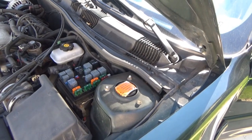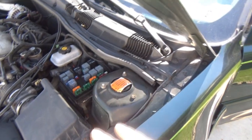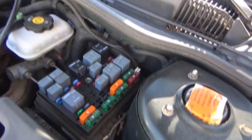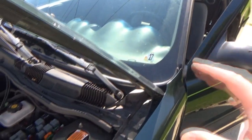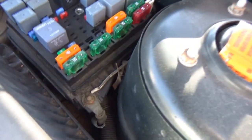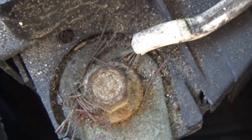So that, we might be able to... are we going to be able to eliminate that? That may have been something that they had for whatever aftermarket equipment they had in here at one time. It is my guess. Okay, so now I know what that's for. It doesn't look too promising anyway. Alright, well, that's one mystery solved.